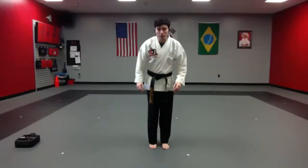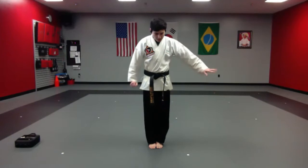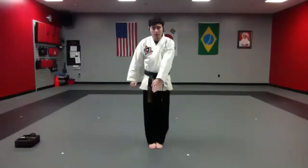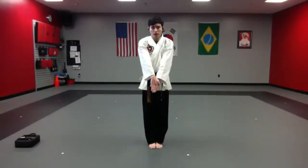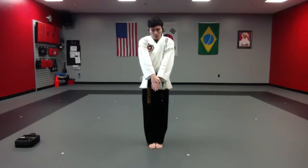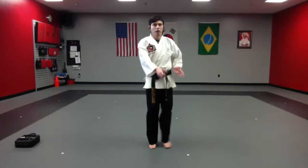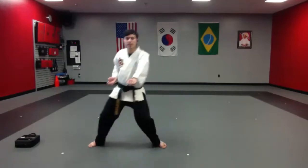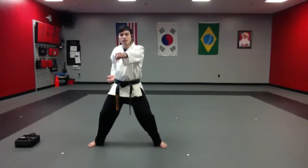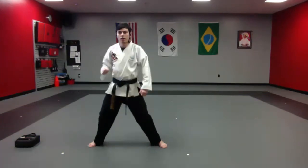So we're here, Junbi for Hwarang. Our feet are together. We're gonna take our right hand and put it in front of us, doing a level up. The other hand goes on top. So we're here. Now we're gonna take our left leg. I know this is my right leg, but for you, it should be your left leg. We're going to step out into a sitting stance. This hand comes out, this hand comes to our belt. We're going to push through for a palm strike.